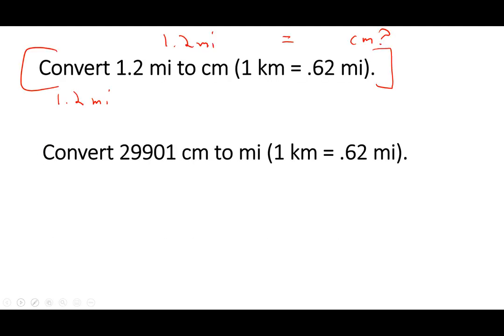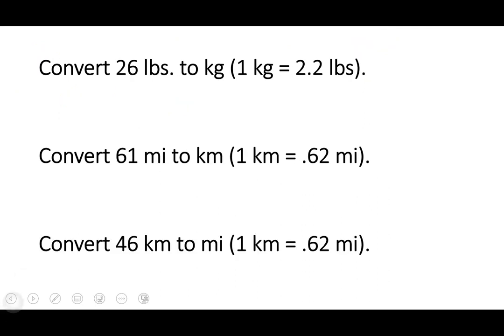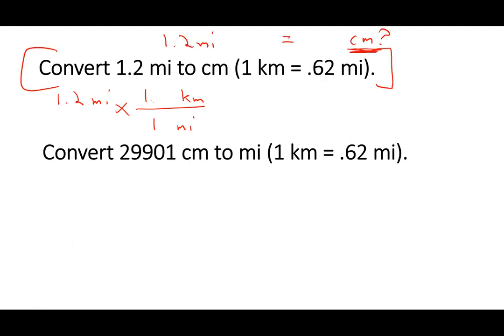Let me show you what this looks like. Let's say I have 1.2 miles. Again, in order to get to cm, I need to get to km, which is metric, first. So I'm going to multiply it by something. I'm going to put miles on the bottom so I can cancel it out. Km will go on top. And I see, based on my conversion table, that 1 mile equals 1.6 kilometers. I'm not going to use this figure right here. I'm only going to use my conversion table. Only use your conversion table, or you may get an answer wrong.